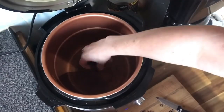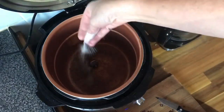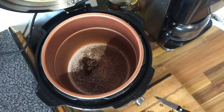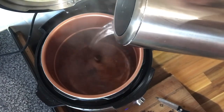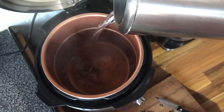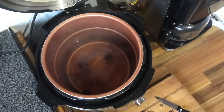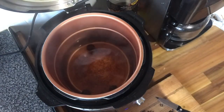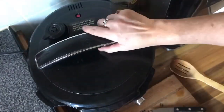Then my favorite way to do them is in my steam pot, or my pressure cooker rather. Just pop them in, sprinkle them with a little bit of sugar. This is just my preferred recipe. You can leave the sugar out if you want, depending on what you're going to use them for. You might not want to sweeten them up anymore. And then top them up with boiling water. I only use boiling water at this point as it speeds up the boiling process. And then pop my lid on and leave them to simmer away, which normally takes between 5 and 10 minutes, not that long.